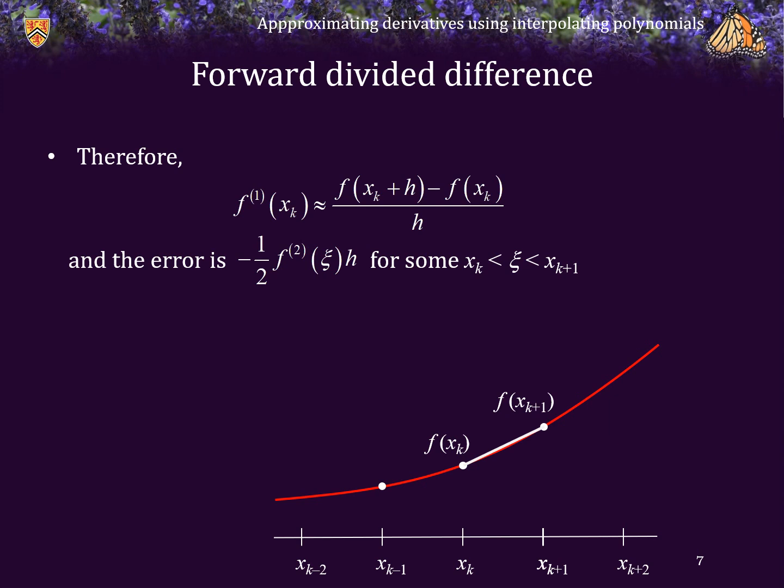Now, in all likelihood, the second derivative is not going to be too wild, and so we can probably assume that the second derivative of f is approximately constant on that interval, or at least not changing too rapidly. However, in any case, we still don't have any control over the second derivative, so the only way we can reduce the error is to reduce the size of h.